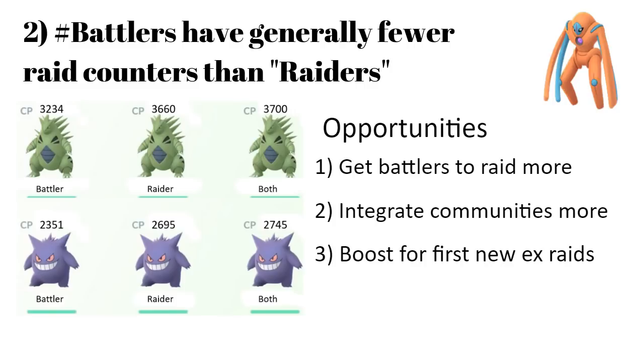And also, well, this is kind of a third and slightly random point: it boosts the invites for the first new EX raids. Whatever it is, I don't know what it is, hopefully it's not Deoxys again. Whatever it is, I think it creates a lot of excitement when there's a lot of buzz around the new EX raids. And because Defense Deoxys and the other Deoxys forms are not that desirable to raiders, the number of invites is going to be quite low. So lowering the HP allows more people to go out and do the raid and get invites and create a lot of hype around the community, which I think is really, really important.